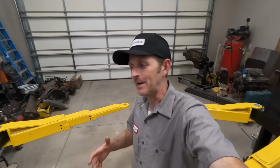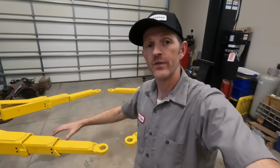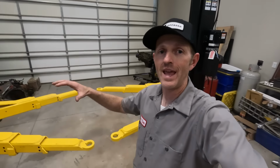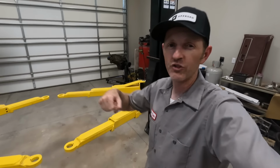Here's my crazy idea. On this back set of arms here, I'm gonna hang a bunch of plastic off of it and make like a wall, a giant curtain, and that should block all of the overspray. And then on this set of arms right here, I'm gonna hang the fuel tank on one side and the bumper on the other, and I should be able to get all around them and get the whole thing painted up.